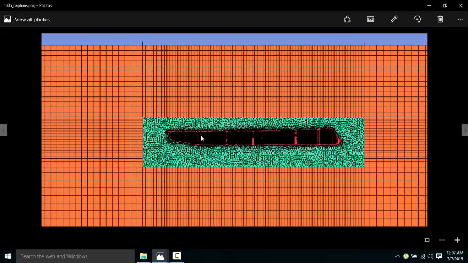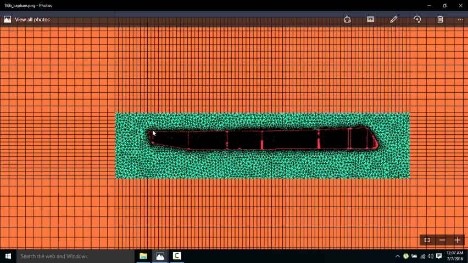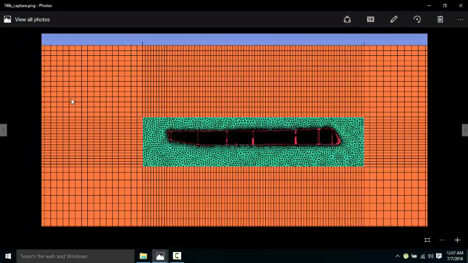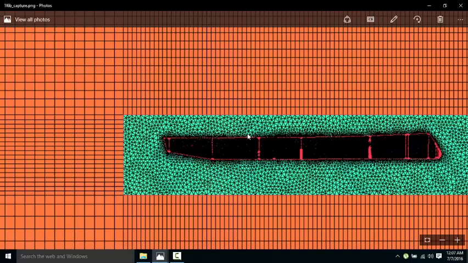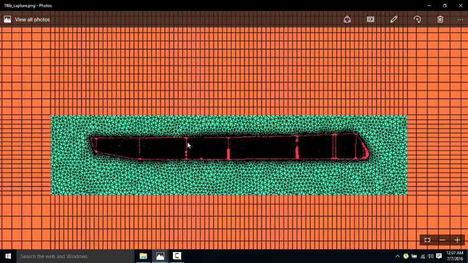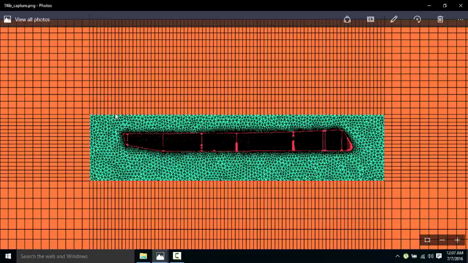For example, in this case I can replace the geometry, like maybe I have to solve this case at some angle of attack. I can just tilt the geometry, keeping the outside boundary at the same level, and just mesh it with a very quick method, like tetra mesh and prism. I can just get it over here and then combine both meshes, and maybe I can set up this case within half an hour. And that's the main benefit, that you are getting high quality resolution and high quality results with minimum efforts.